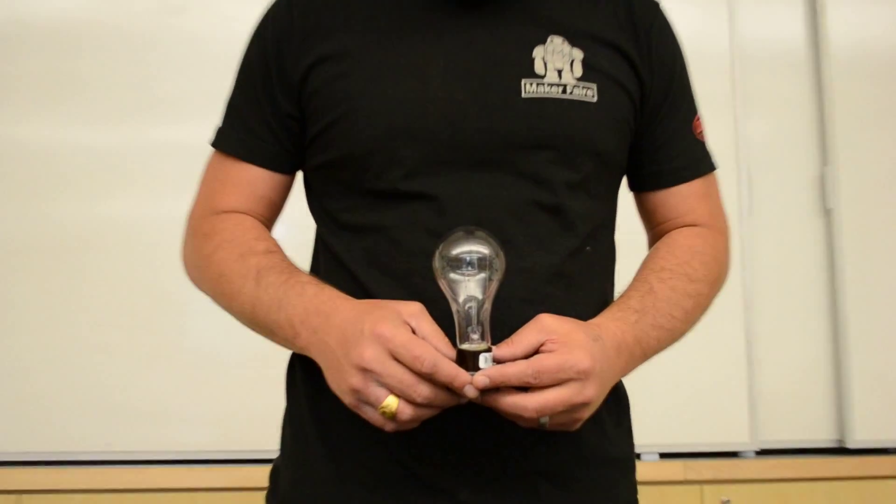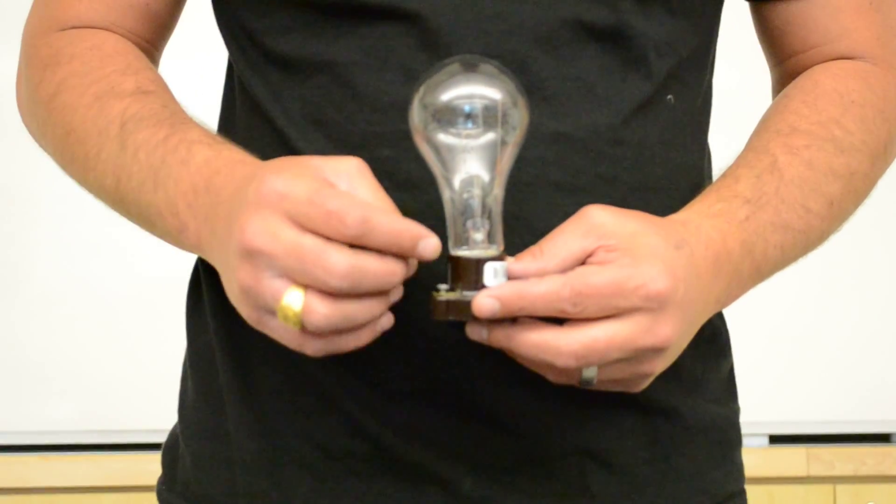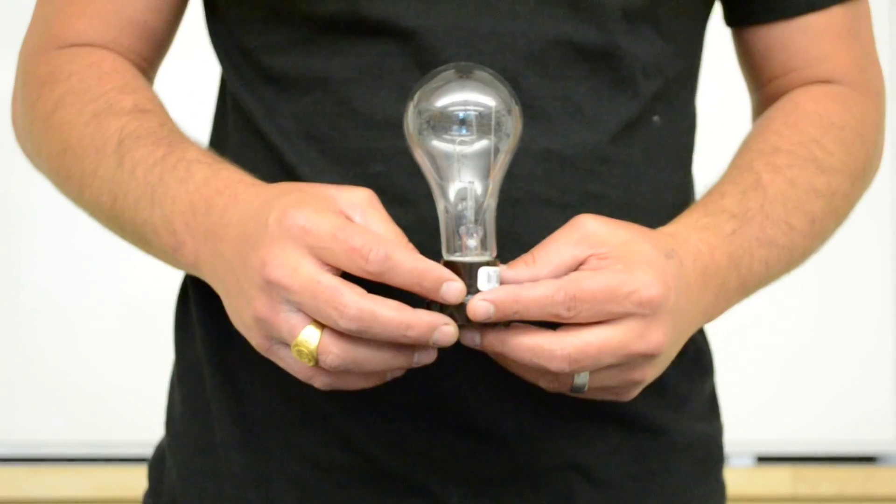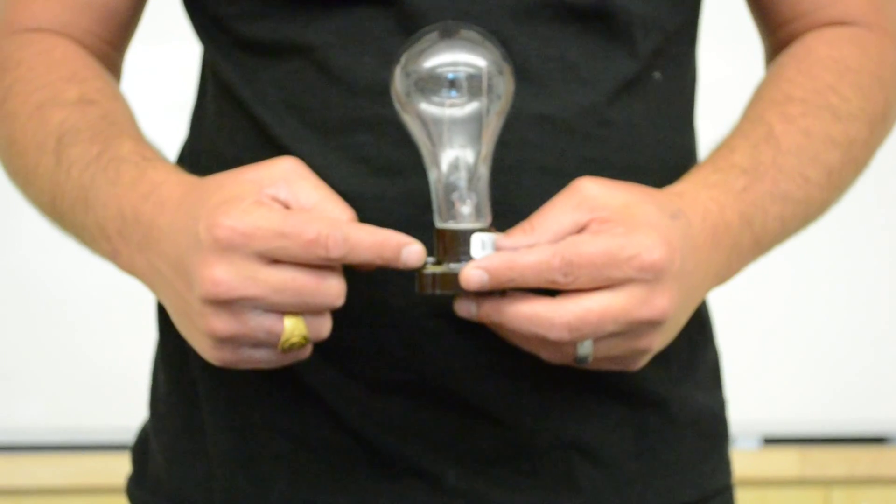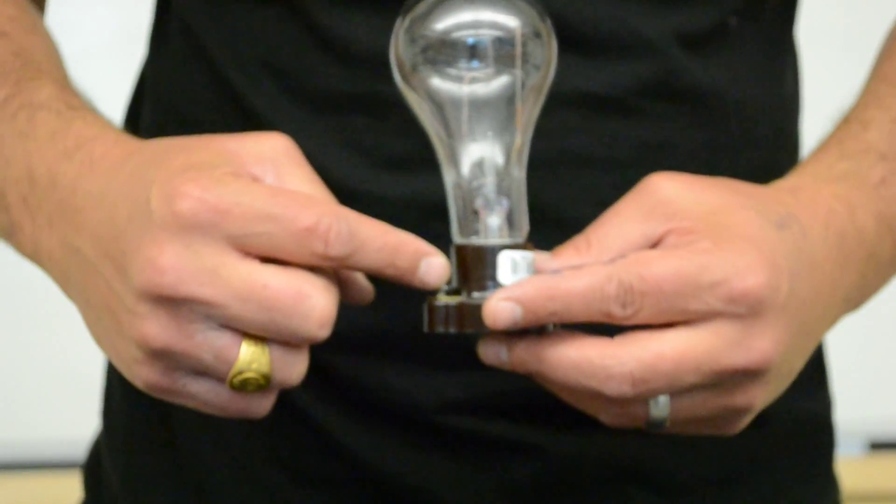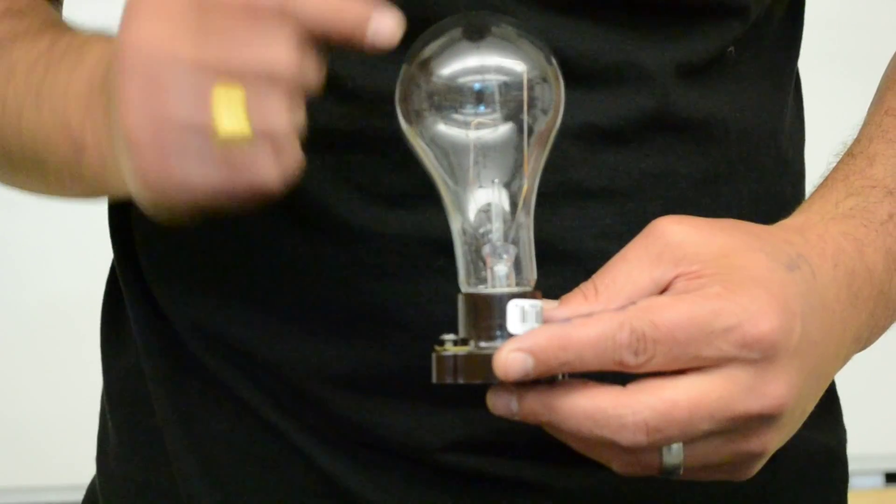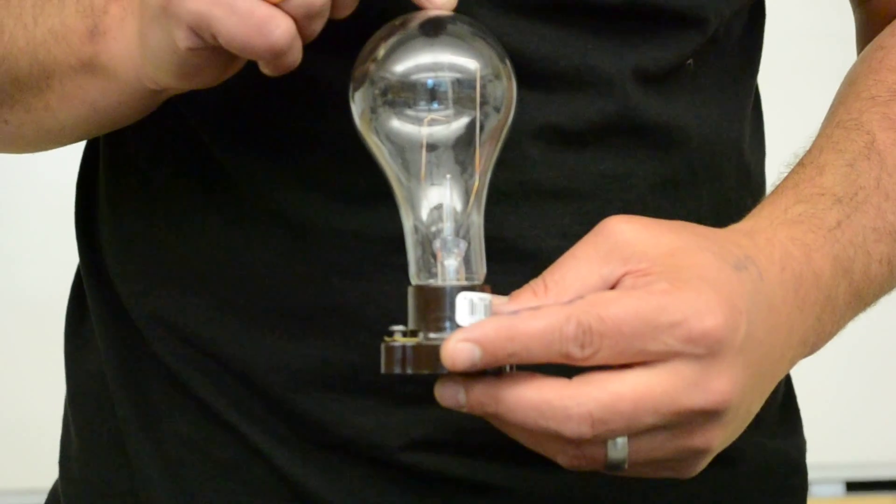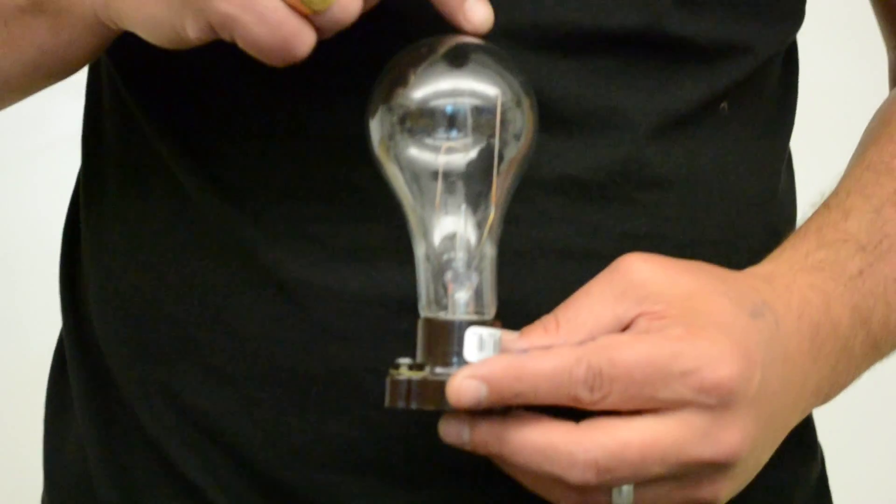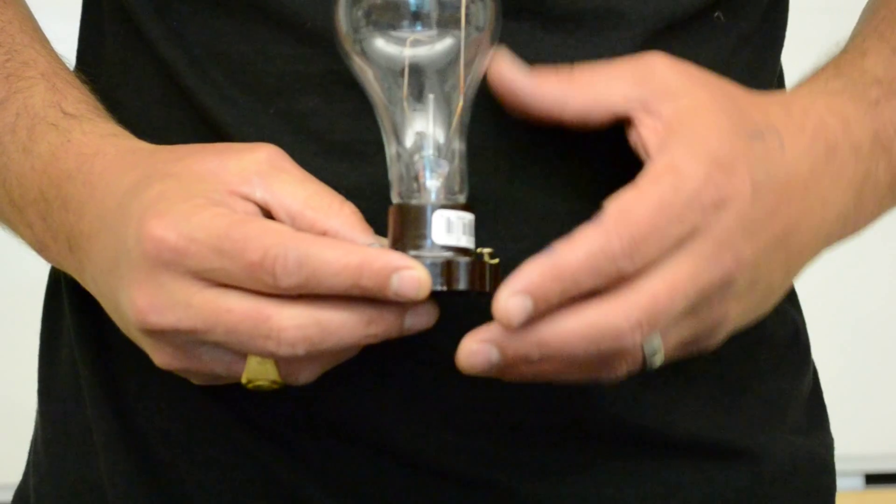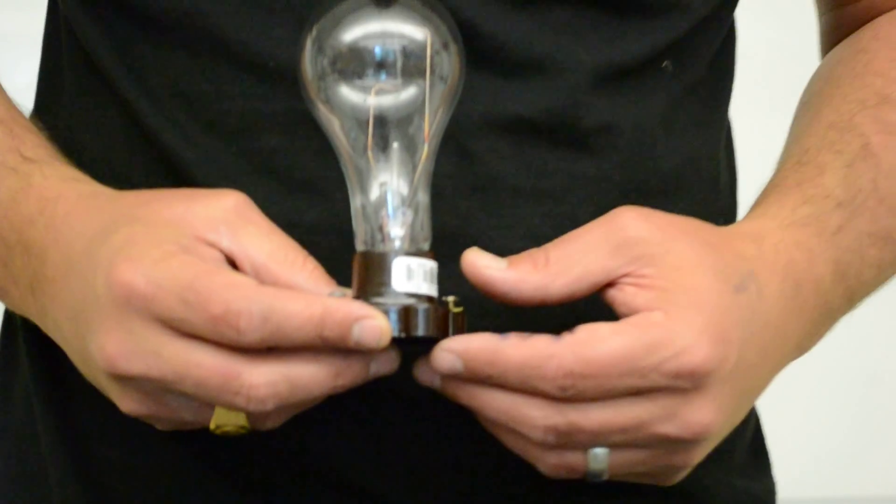Let's talk about the standard light bulb. I have here a 150 watt light bulb at 120 volts. The electricity will come in here, up the copper wire, then through that curly piece of tungsten in the middle, and then down, out through this copper wire here, and then out to complete the loop.